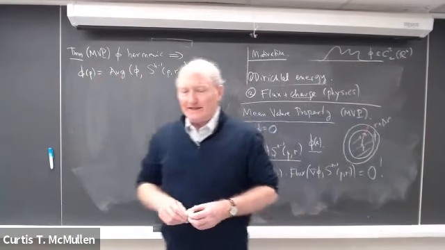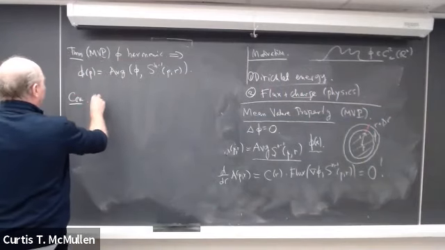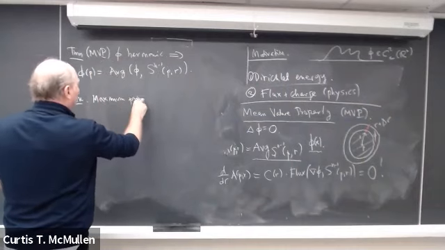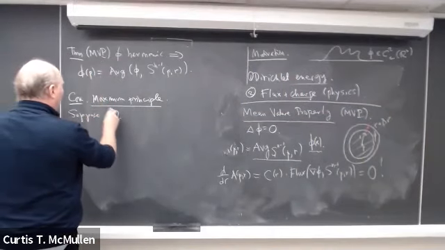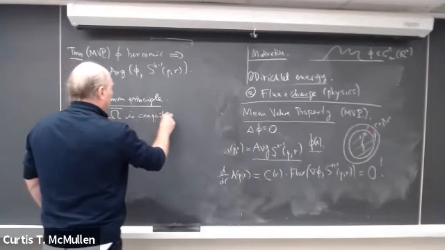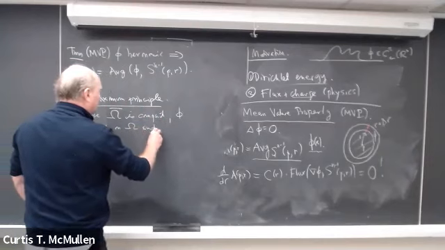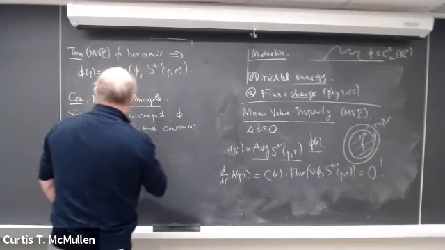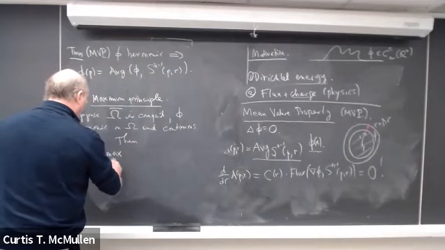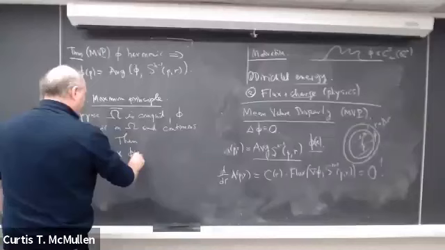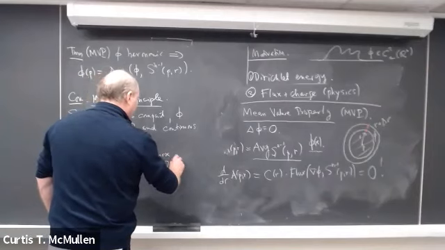Okay, so what are some corollaries of this condition? So one corollary that's used all the time is the maximum principle. So suppose omega bar is a compact region in R^n. Phi is harmonic on omega and continuous on omega bar. Then the maximum over omega bar of phi, this is finite by compactness, is actually equal to the maximum over the boundary of omega of phi of x.